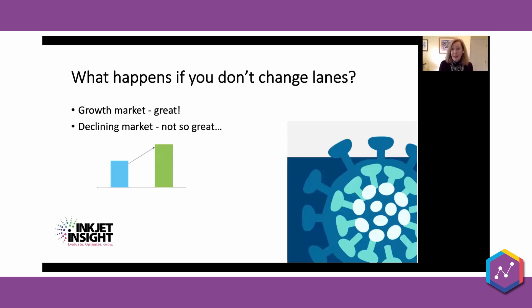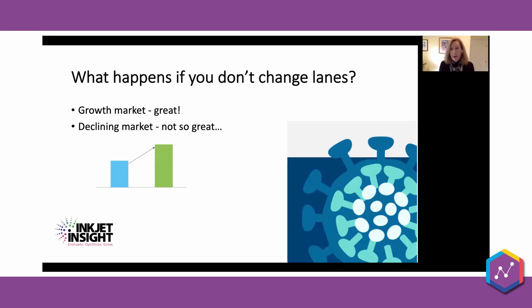This is not a once-in-a-lifetime event — something could happen to the industry you're working in that would cause a sudden and fairly significant downturn in volume. In general, many of the sectors we're serving are in decline. There are really only three ways to grow in a declining market: eat up some companies and get their volume, position yourself to be acquired by someone who wants to grow their pages, or evolve and move into markets that are growing.